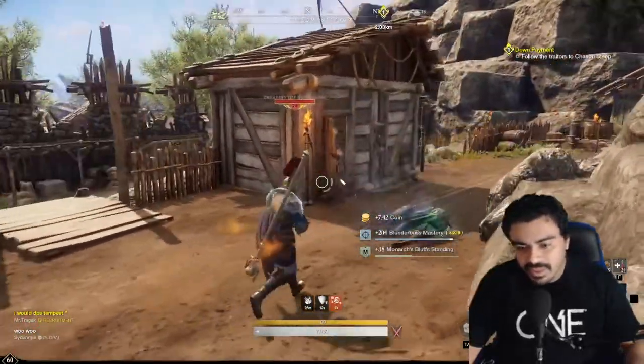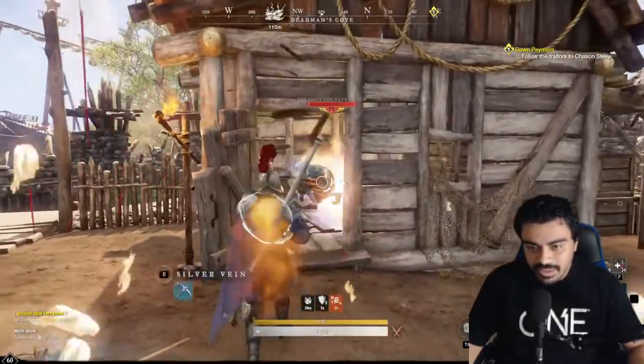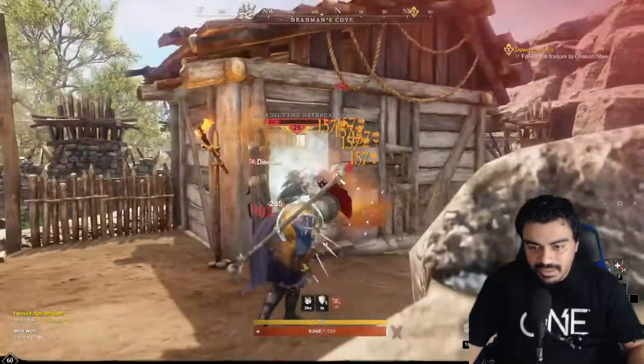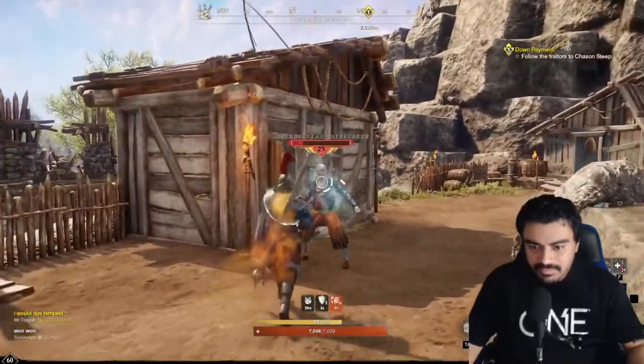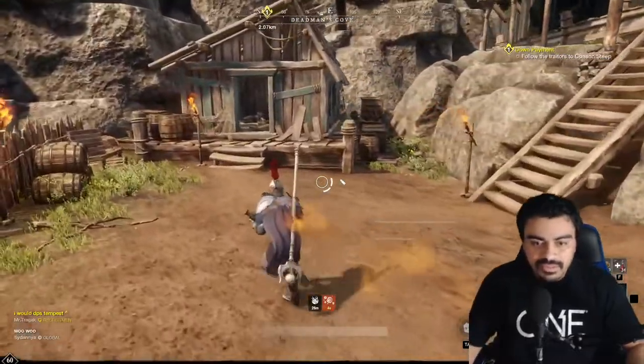It really sucks when they interrupt you and it totally ruins your attack. So you have to wait for the cooldown to come back on that mortar thing when you get interrupted. It's kind of shitty.